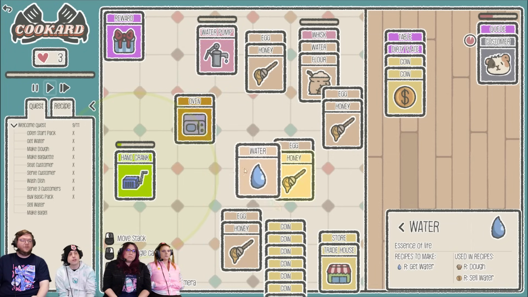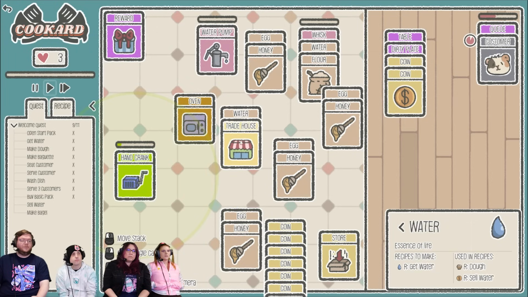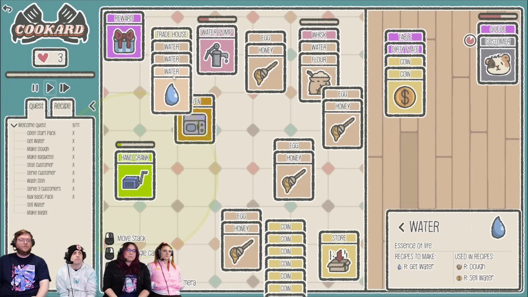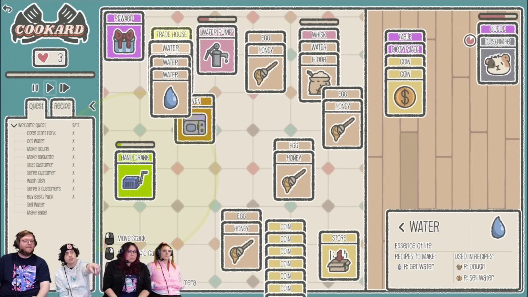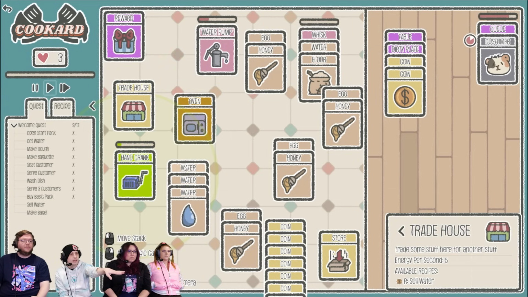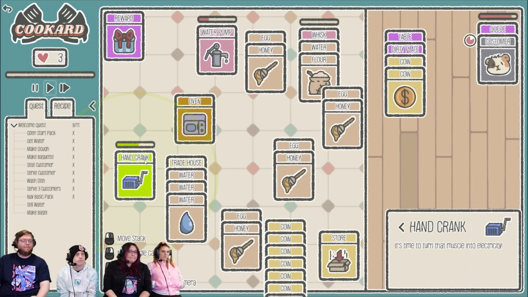Water onto the trade house. Want the storehouse? Or the trade house, sorry, yeah. Oops. Oh my god. Does it need to be multiple waters? Maybe it needs to be multiple. No? Energy. Put it inside the hand crank zone. No, not on the hand crank. Put the trade house inside there. Oh. Because it said something like energy per second. No? Maybe you need more than that.